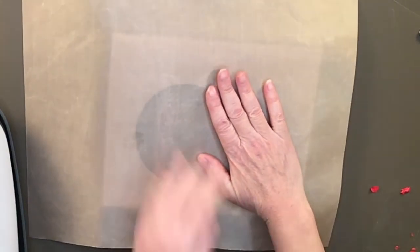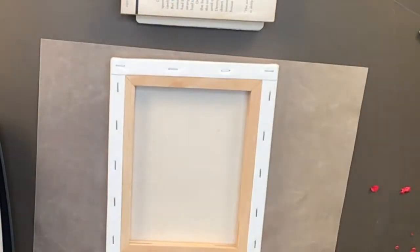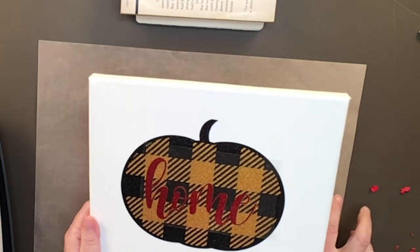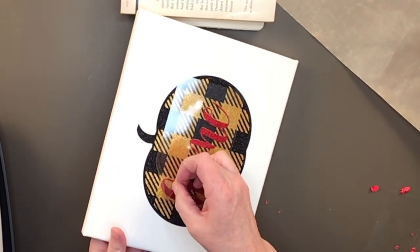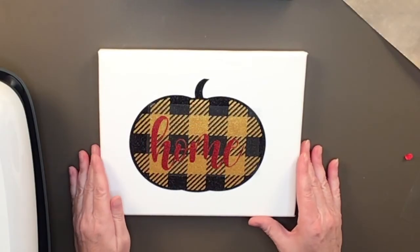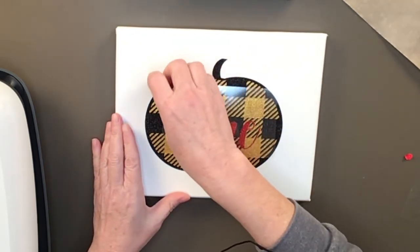Let's go ahead and try this for 15 seconds. Okay, it is a cold peel, so I don't want to peel up on it the whole way, but I do want to at least see if it looks like it's adhering. Ooh, it does, it does, it does. I think I could probably take that off now, but I'm going to actually follow the instructions, which is kind of hard for me to do sometimes, but I'll wait a few minutes. Okay, I can't wait any longer.